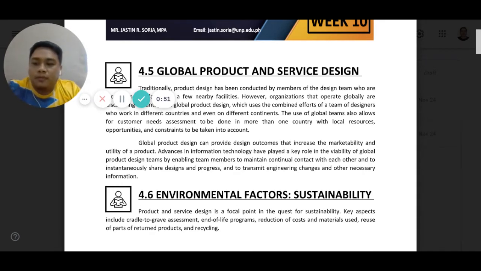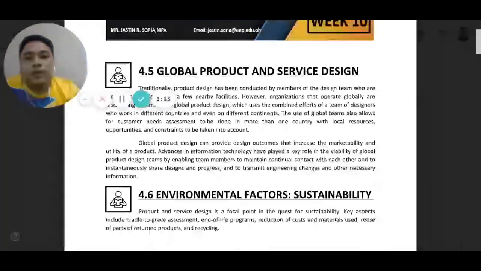When we create a product and want to be in the global scene, we must focus on how we can stay competitive when we experience the stiff competition that exists in the global arena.